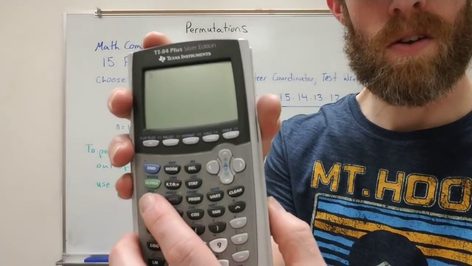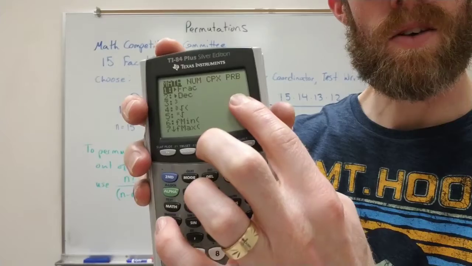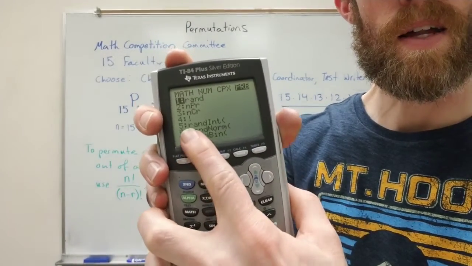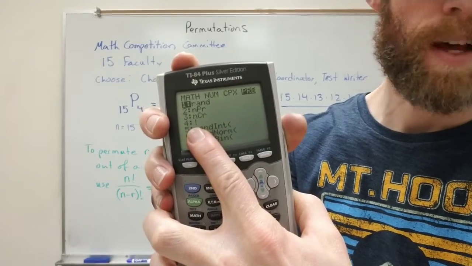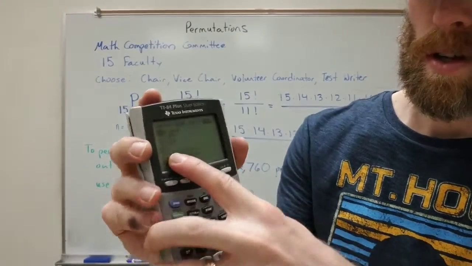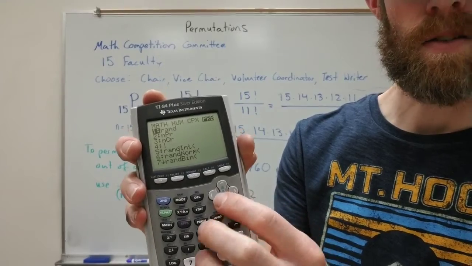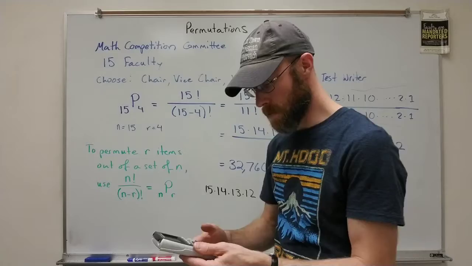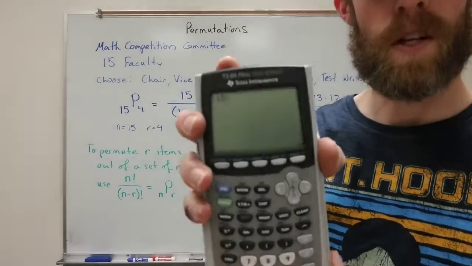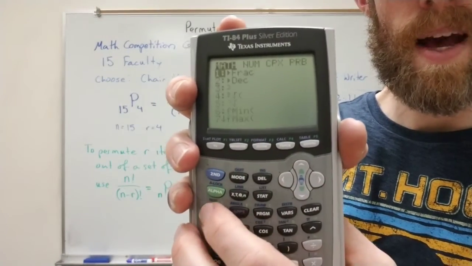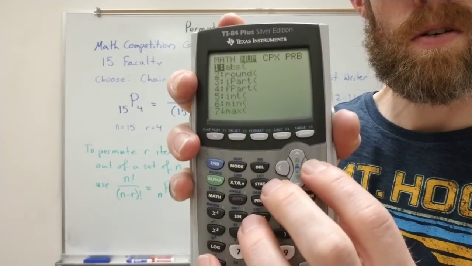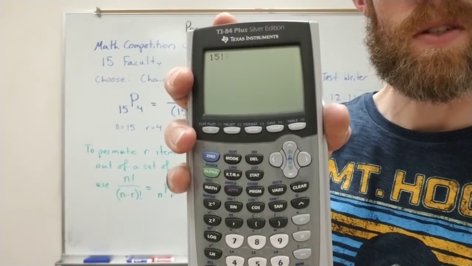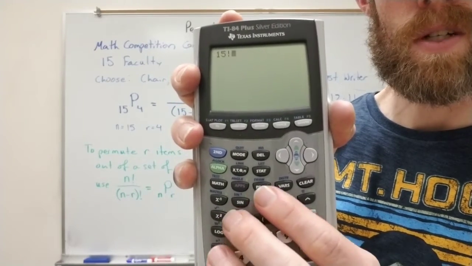Anyway, if you take your calculator and go to the math menu, you can go over to probability, and you can see the exclamation point, which is the factorial notation right there at the 4. So actually what I would do if I was calculating this, I would type in the number 15, then I go to math, over probability, and down to 4, hit enter. So that's 15 factorial, and then I would divide.